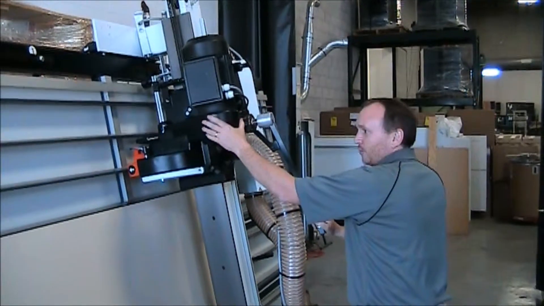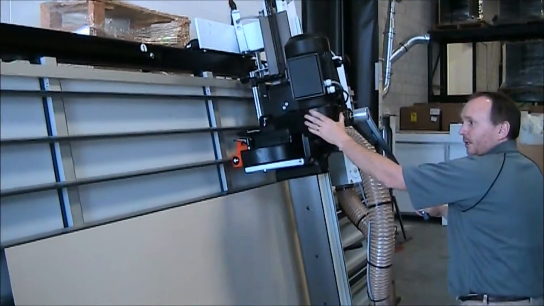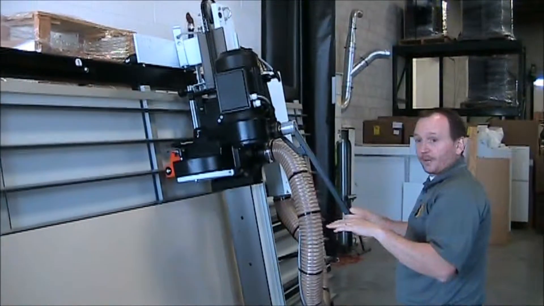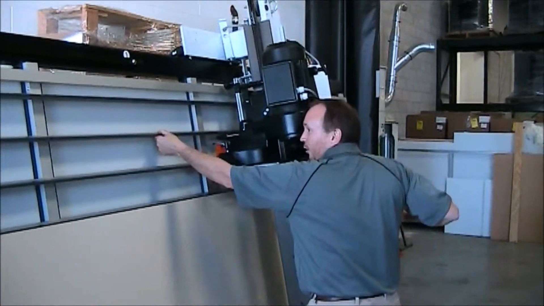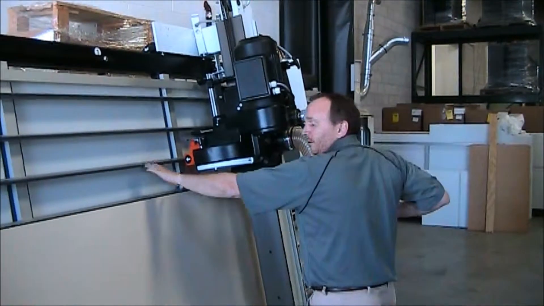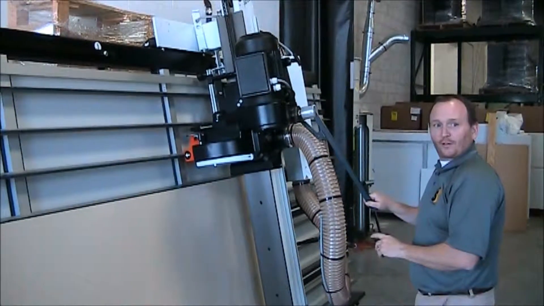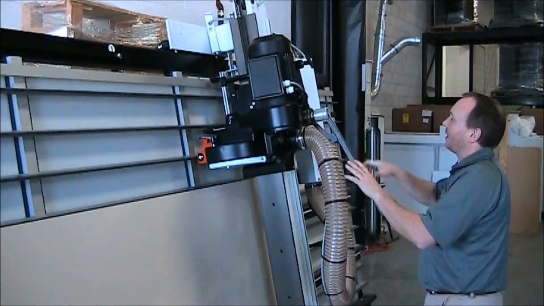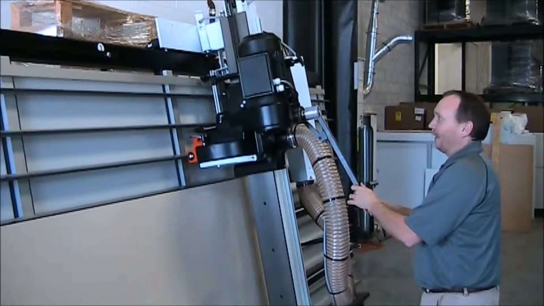You'll notice that when I plunge my head in, my frame automatically moves. What that does is that allows me to cut anywhere on this frame a rip cut and not cut either my plastic strips or my aluminum in the back. The machine generally will never cut your aluminum strips, but after you hit some plastic strips, you can replace those. We have those as a stock item.